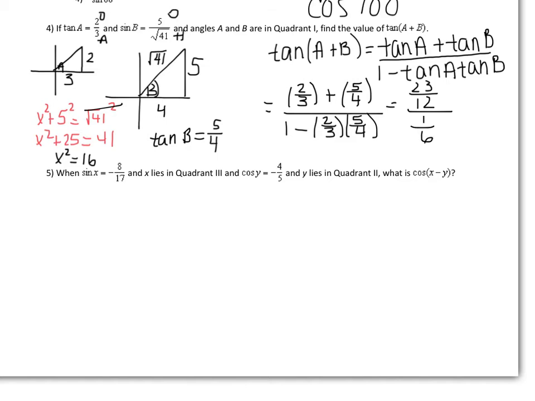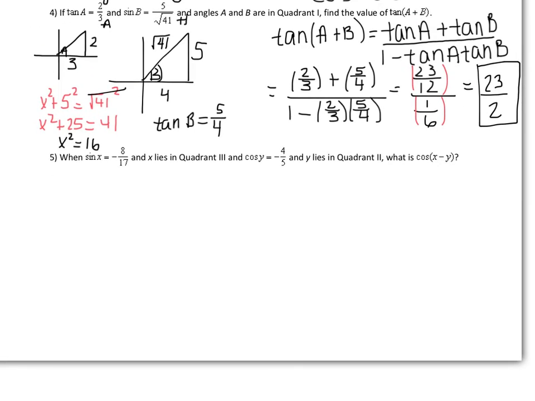Okay, then you're going to put the top in parentheses, the bottom in parentheses. Put it in the calculator, just like that, and get me another answer. And that final answer should be 23 over 2. Finished.